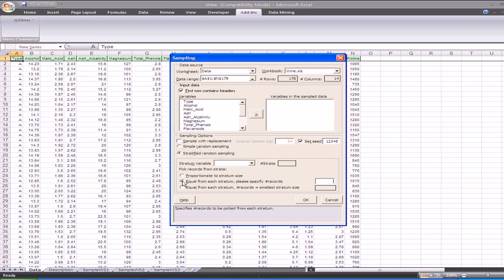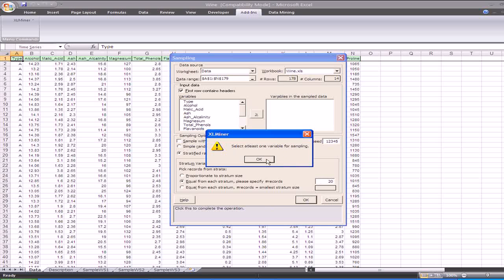On specifying the number of records, the XLMiner tool generates a sample which has the same number of records from each stratum. In this case, the number chosen automatically decides the sample size, so the option to enter the desired sample size is not available. Let us select 20 records to be selected from each stratum.